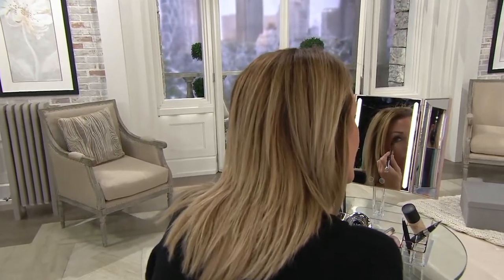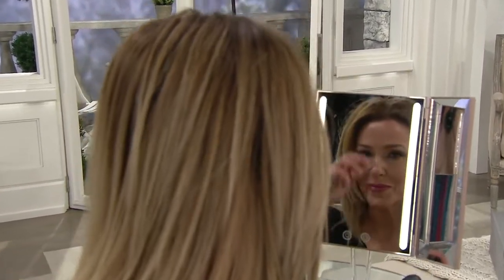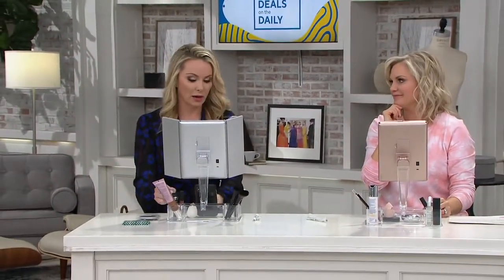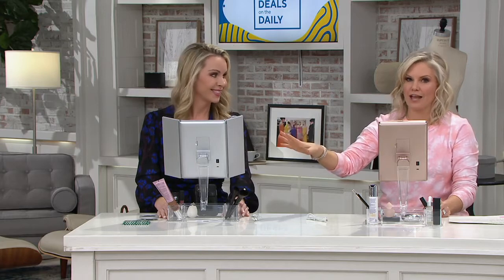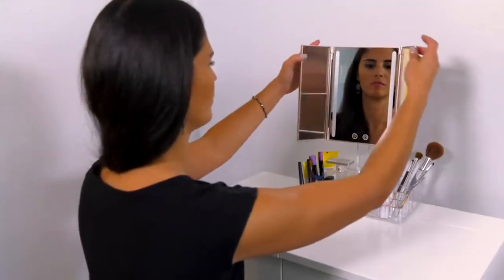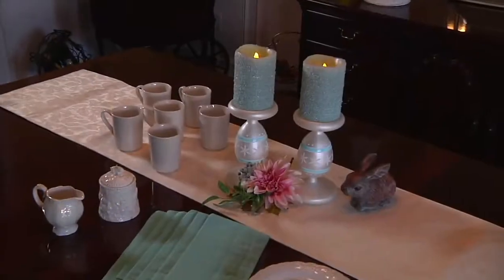It saves you so much time. Another thing I like to do is put all your basics in here, but I like to put my phone in the base and watch makeup tutorials and learn new things. If you want to do that too, you better run because it is last call now on the silver and this price goes up at the end of the day. If we have any left at the end of the day — Tara Harper, this is so fantastic, thank you so much. Still to come, the big deal — we have two big deals happening, including the one that's happening today.